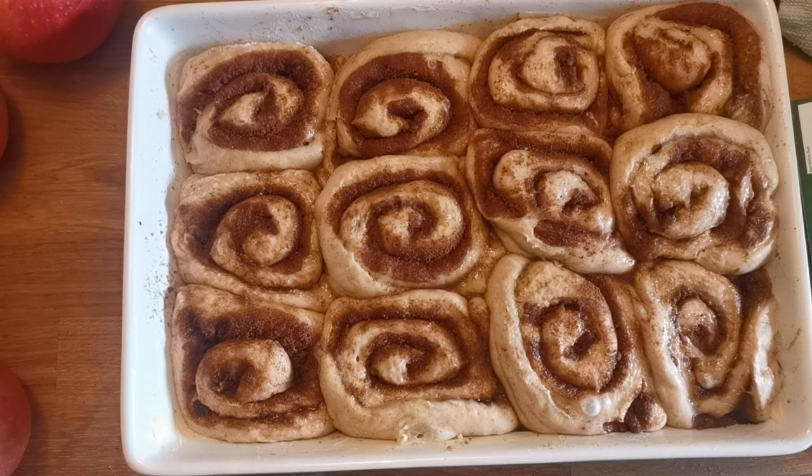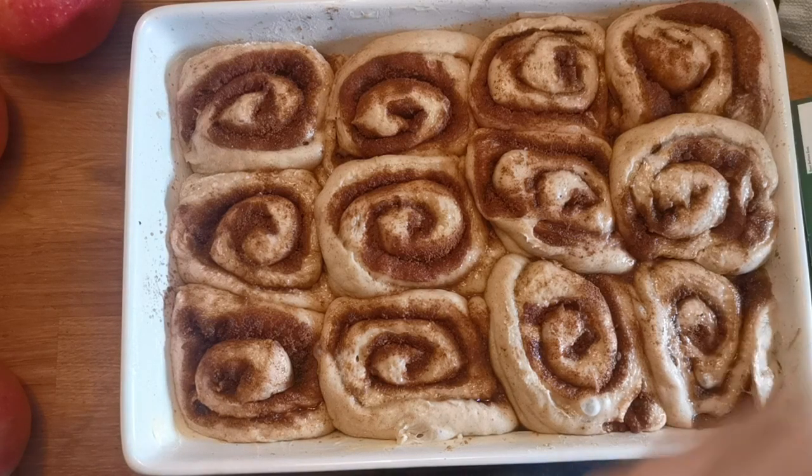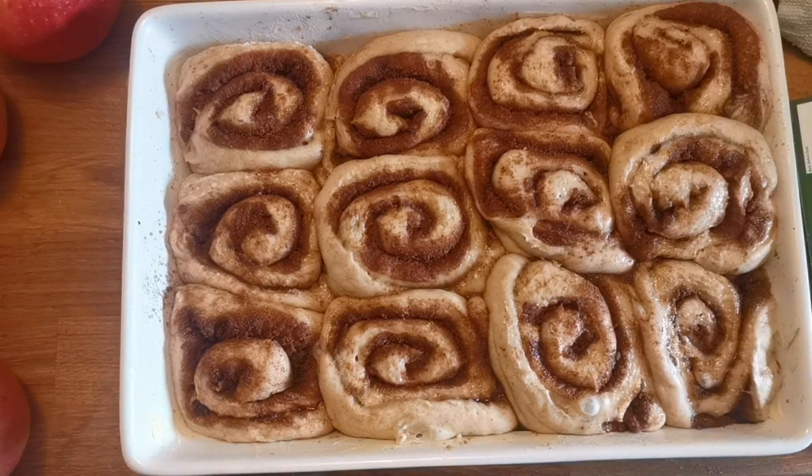So this is the second proof, and the oven is on, and I'm going to give it about 30 minutes to come up to full temperature, because even though my oven has been tested, I still like to make sure when I'm cooking any sort of pastries and breads that my oven is at the correct and ample temperature to cook the food. So I'll give it 30 minutes. That gives me time to get changed and start training.